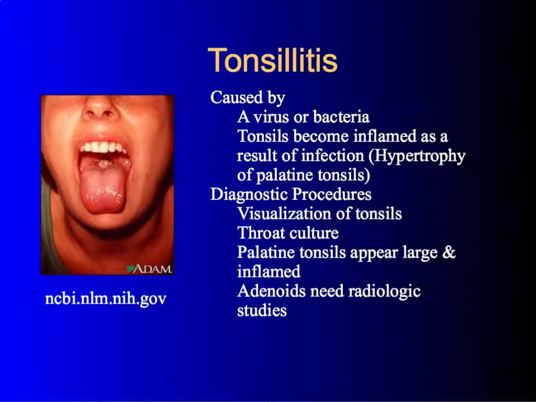Tonsillitis can be caused by a virus or a bacteria. The tonsils become inflamed as a result of this infection, and it's known as hypertrophy of the palatine tonsils. The diagnostic procedures are visualization of the palatine tonsils and a throat culture. When you see the palatine tonsils, they appear large and inflamed. In order to visualize the adenoids, they need radiologic studies because they sit on top of the palatine tonsils.